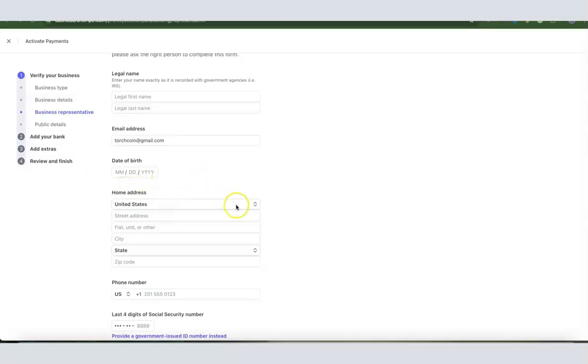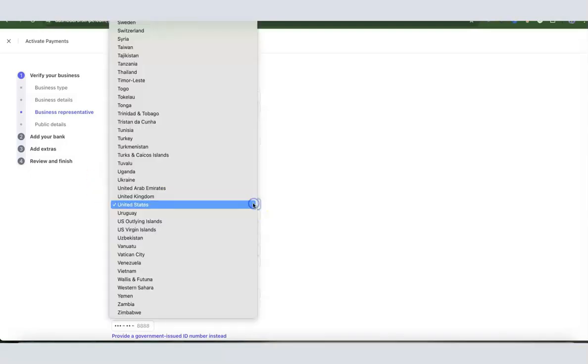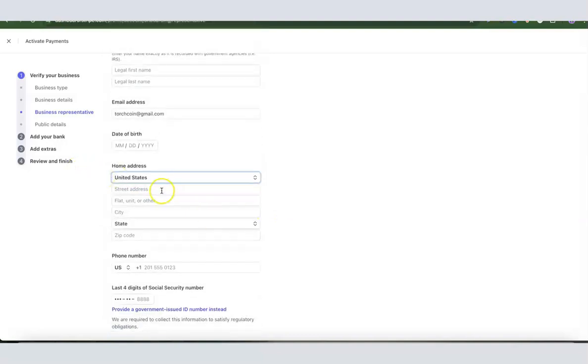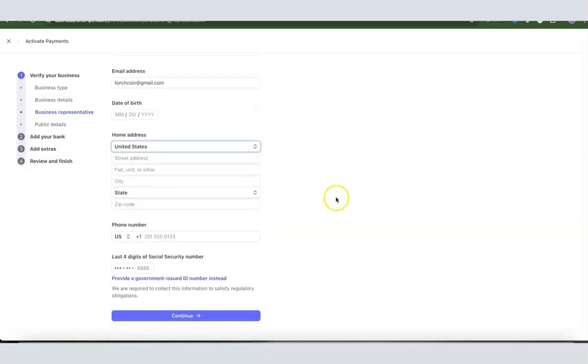So what you want to do is click on this top toggle button here, then select your country. After that, enter your address, enter your state and your zip code. What you want to do here as well is to enter your local number. If you have a US number as well that you can use, but I usually recommend your local number, because when you want to log into your Stripe account, this is where you're going to be receiving the OTP, or for any backup reason, you can as well use your local number with your Stripe account.